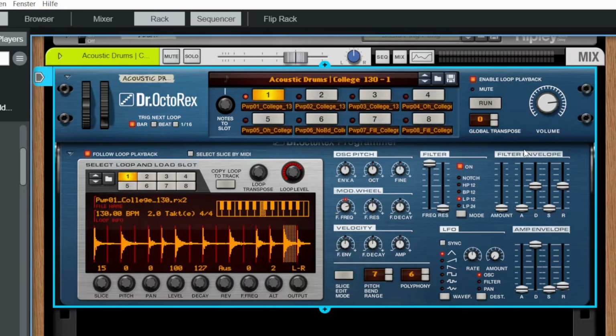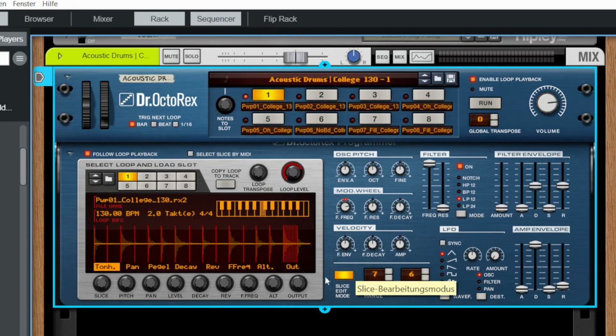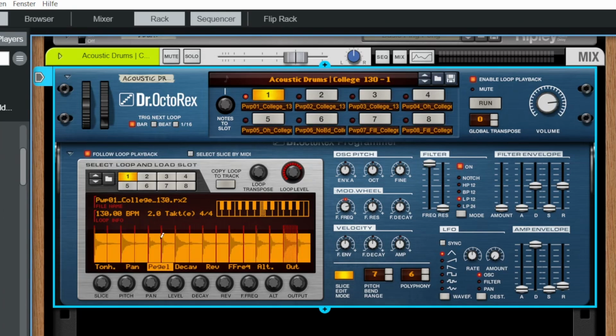You could juggle your beat on random basis inside of Dr. OctoRex. You also could click Slice Edit Mode, which is basically just another viewing angle. So you could say the key is changing here and the pan is changing there, the level is changing here, here, and here.